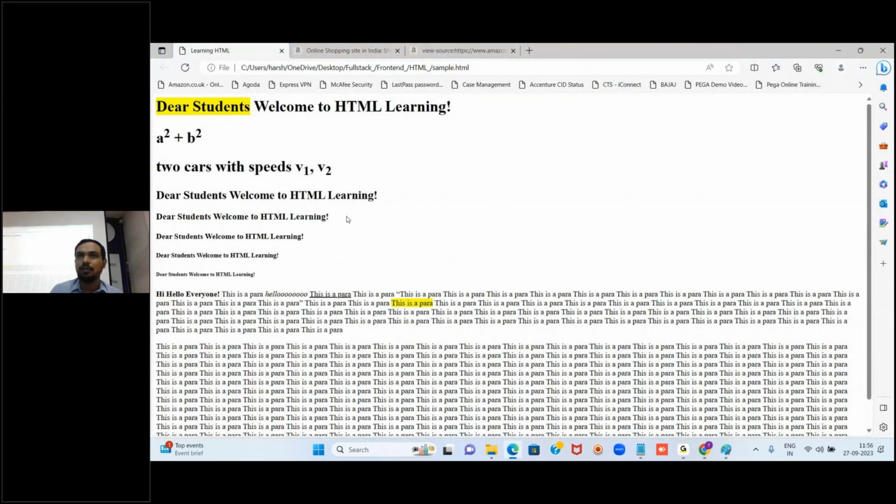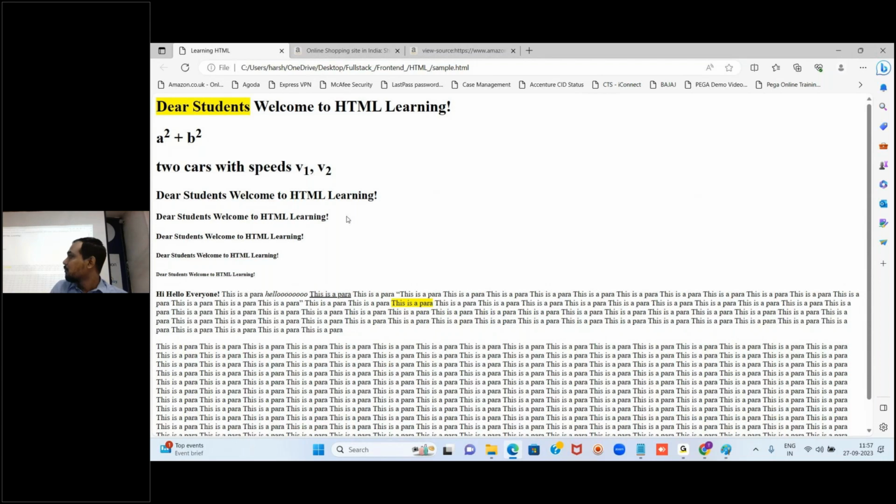So in this way, we can add any extra formatting. By default, they will come with the default things. You don't want that. You want something to be highlighted. So by default, there will be no yellow color highlighting. But you want something, yes. And by default, paragraphs are always non-bold, but you want one letter, one word, one text, something to be bold, then you can. By default, text is always straight, whether it is a heading or anything. Text is always straight only, paragraph or heading. But you want some text, one particular line, one particular word, then we can do it with the help of an italic tag.